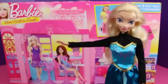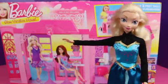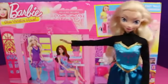Hey guys, come here. Look, I've got this amazing Barbie Glam Vacation House and I'm going to surprise Vera with it. Vera, come here.